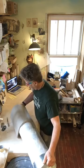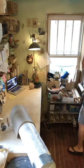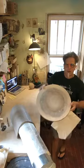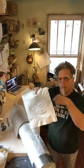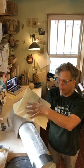The next step of this is to get a landing spot. I made a whole bunch of these turntables, canvas top turntables. Super easy. I like to put down some newsprint before I transfer them, because as these big guys shrink, the newsprint will crumple a little bit and shrink with them.